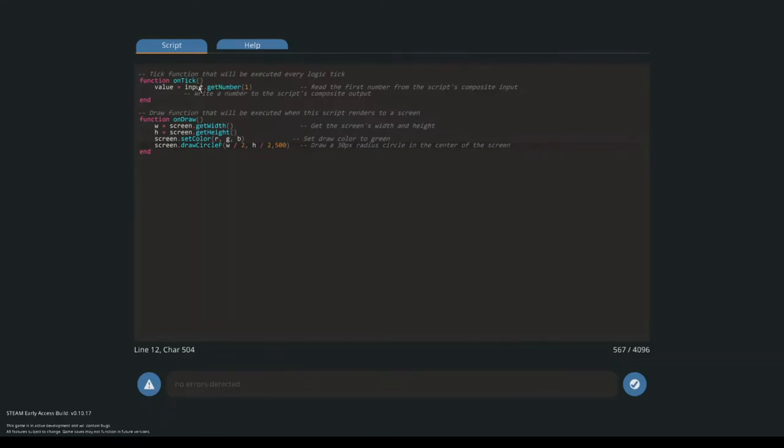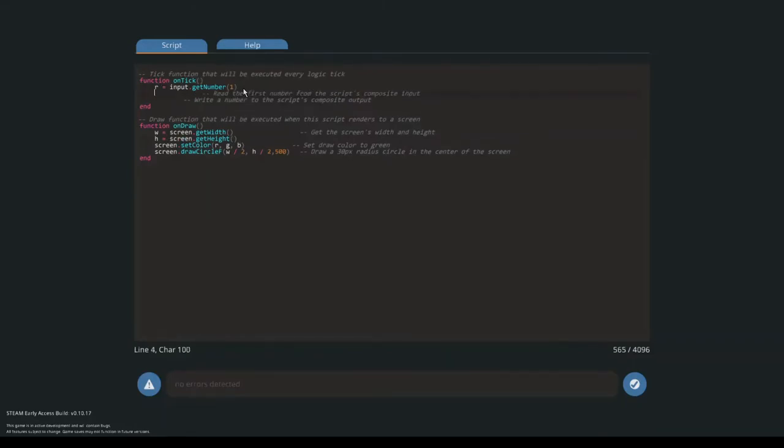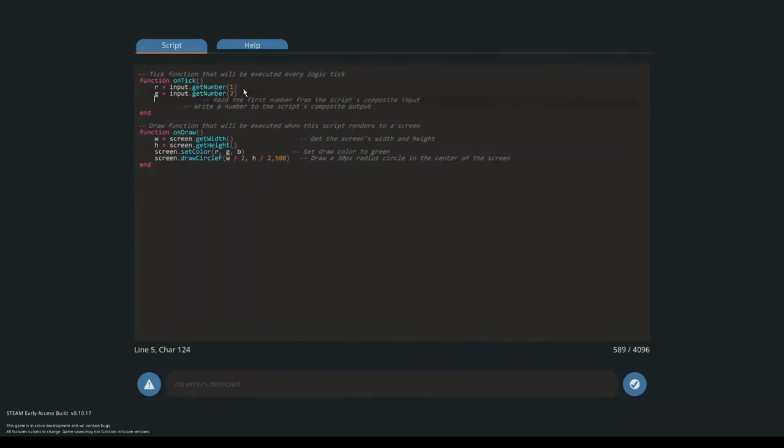And we want to do this. So this will be R equals number 1. G equals input. I didn't just copy and paste it.